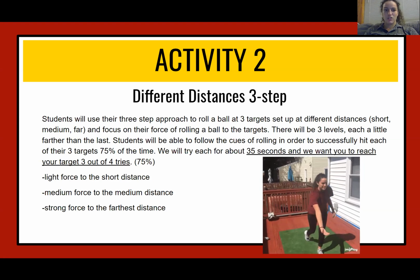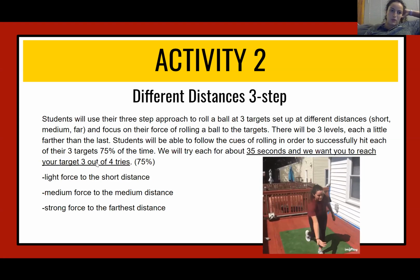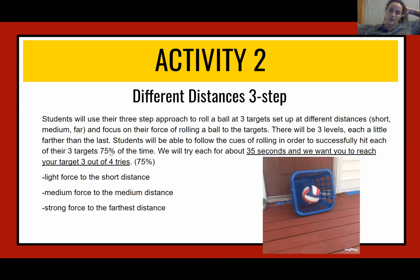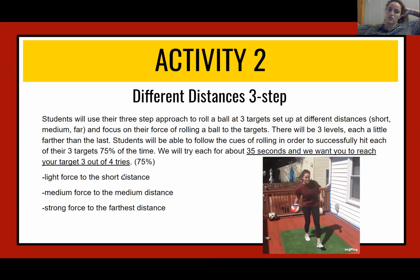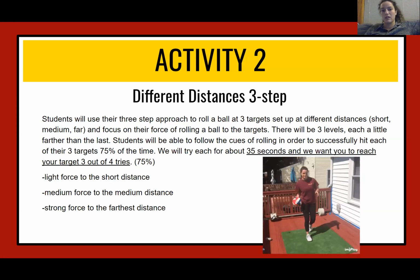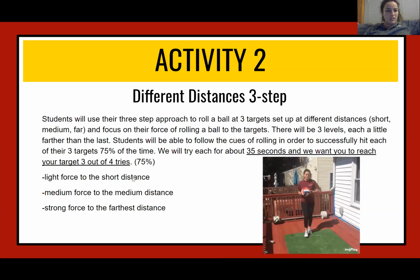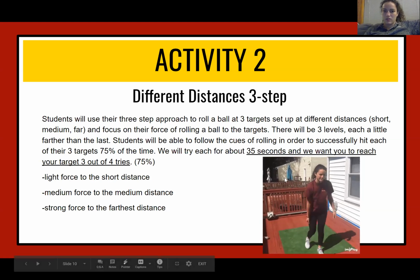And those cues, again, you know them, I said them already. And then we want to be hitting these targets 75% of the time. So if you only can do 4 tries each, that's okay. Just try to be getting them 3 out of 4. That'll make it that 75%, all right? So that's a little demo again.